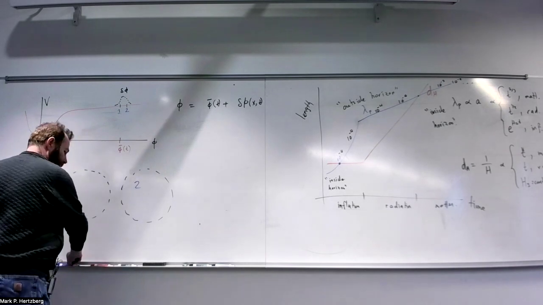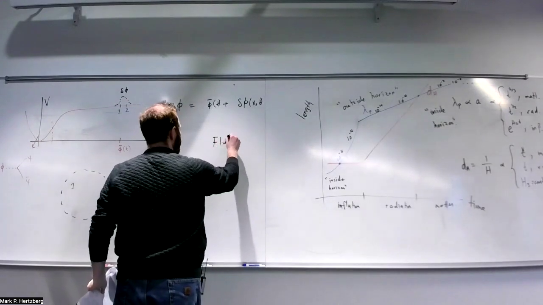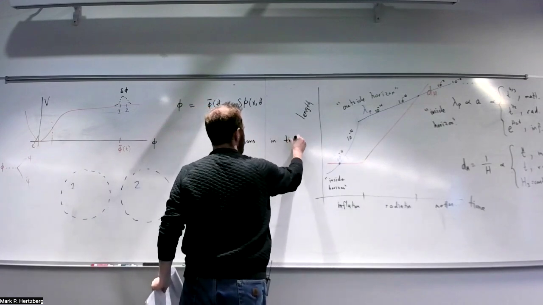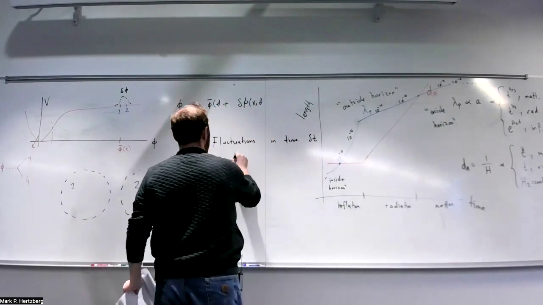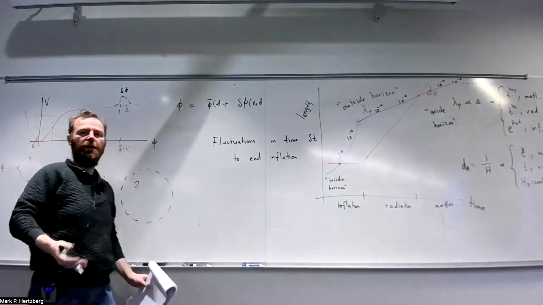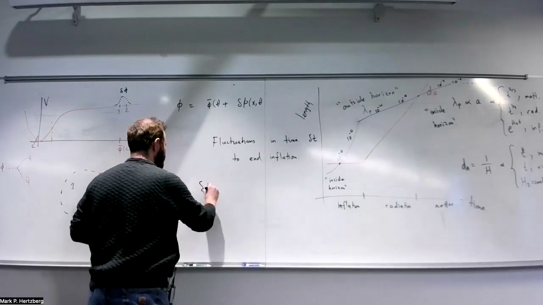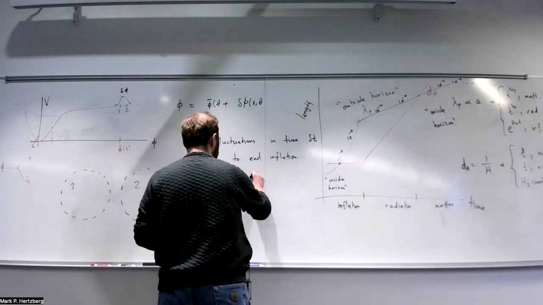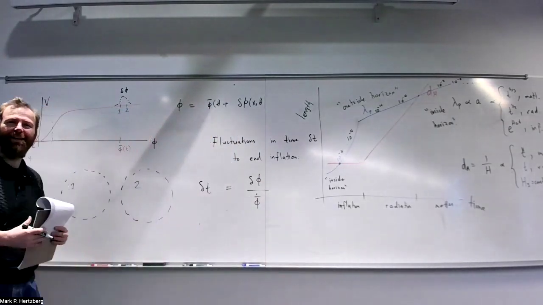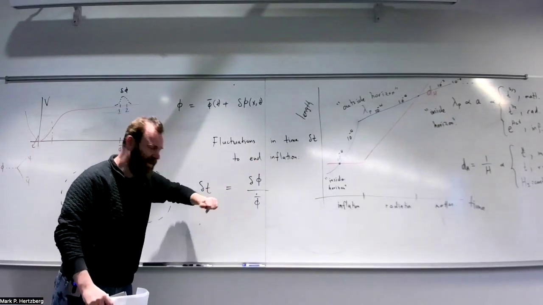So what we can talk about is the fluctuations in the time to end inflation. We'll call it delta t to end inflation, or to begin the radiation era, because the moment you get to the end, bang, you become radiation. I claim that delta t, to first approximation, is delta phi itself over phi bar dot. This is just like saying the time is distance over velocity.